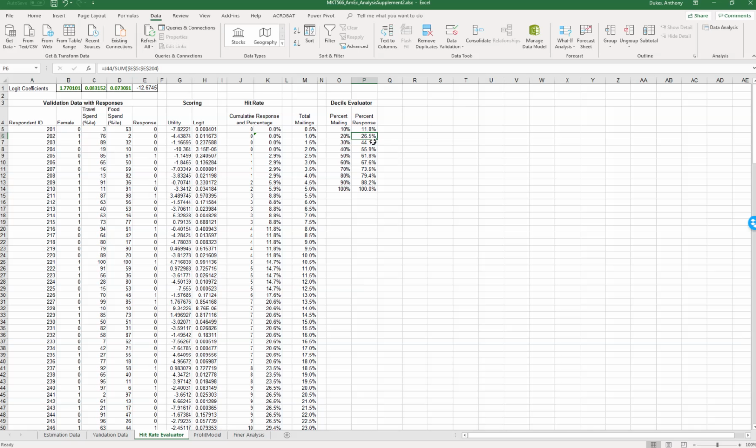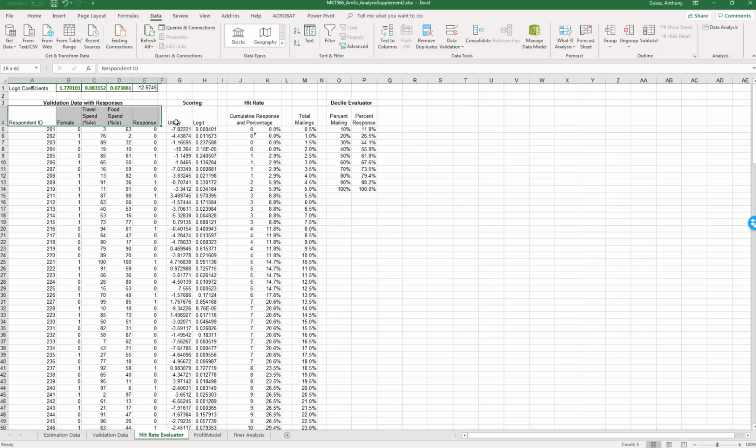And the percent response after hitting 20% of the market with our promotion. This is counting the first 40 in our sample here. Now if you notice, these are ordered by the respondent numbers, which is not a very useful targeting tool.